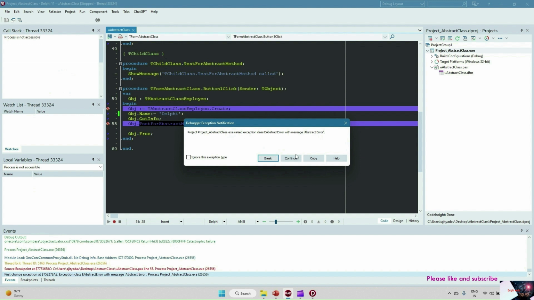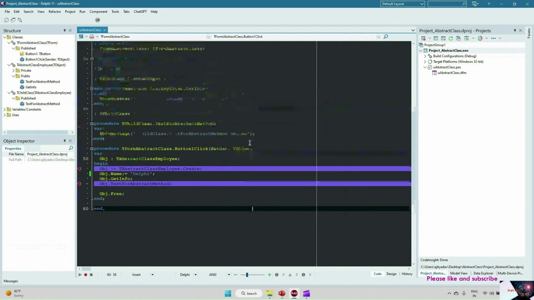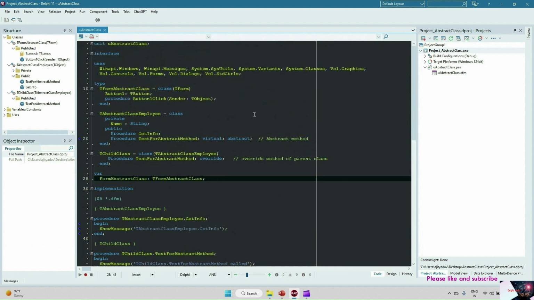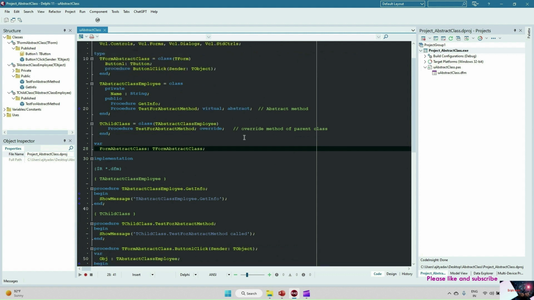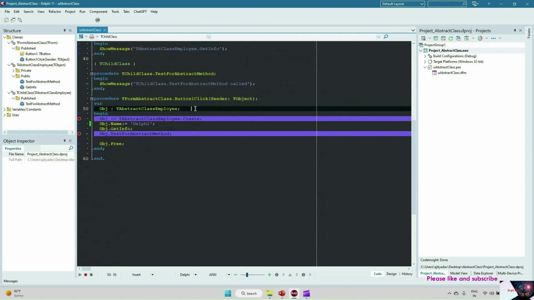Definitely that method we need to override in the derived class, right, and give a different definition of that. And that's the way we use the abstract class, right? So the purpose of the abstract class is that something common is there, right? So if I want to create the object of the child class, now we will be able to call this method, right? So we will create the object of the child class.